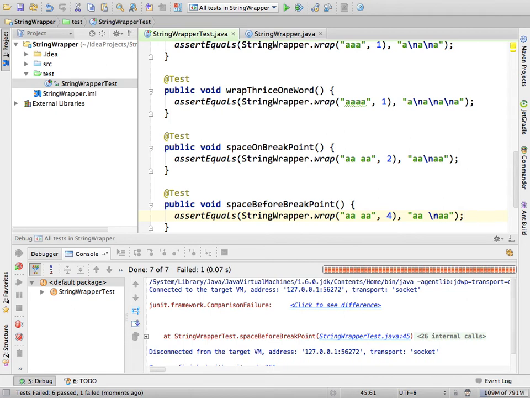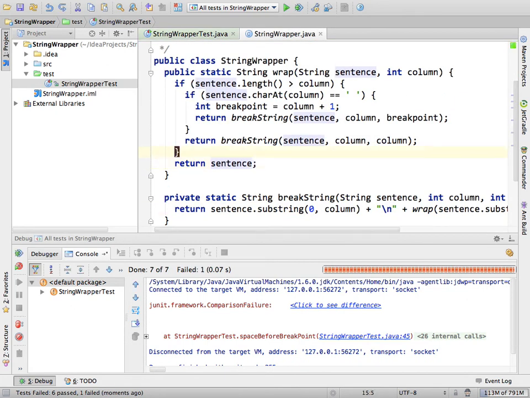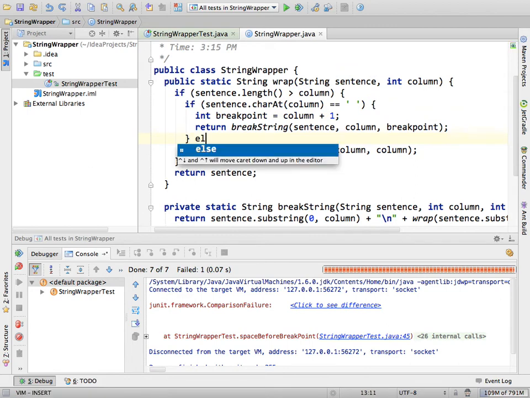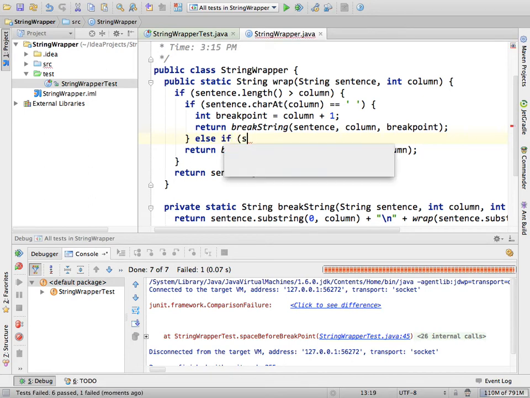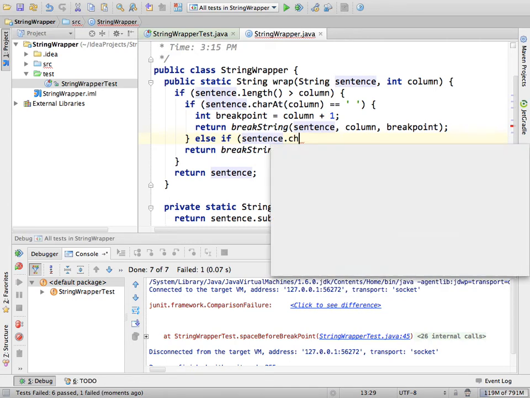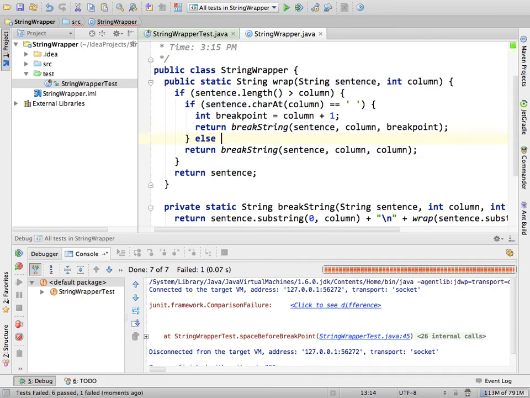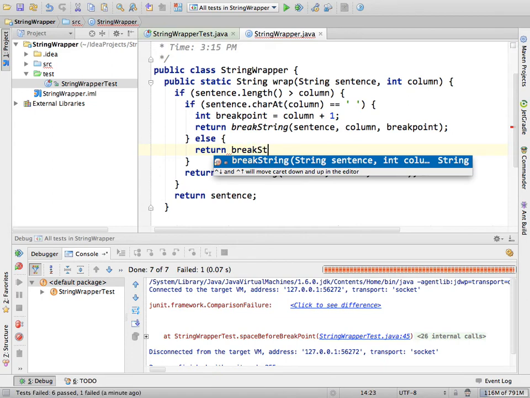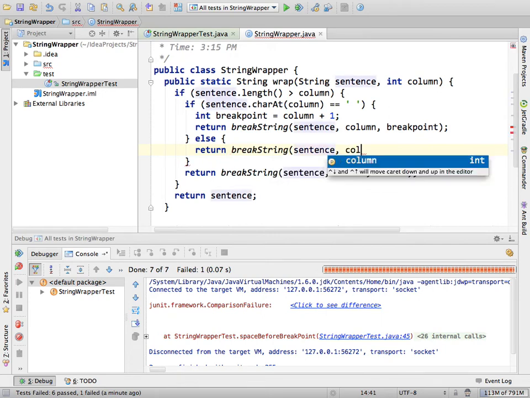Okay. So how do we make this pass? If else here. Else, else if sentence char at column is not equal. Else na lang. Else return, we're going to class break, no? String, sentence column last index of.